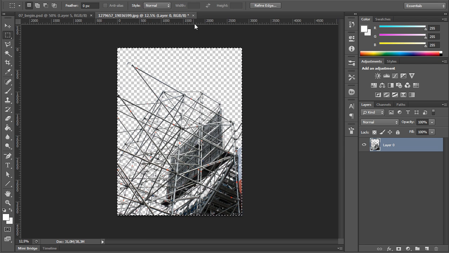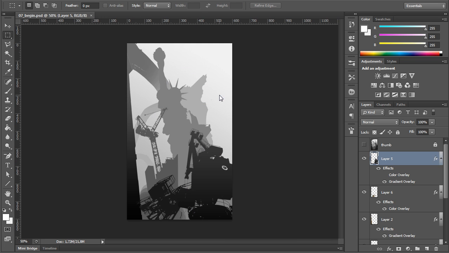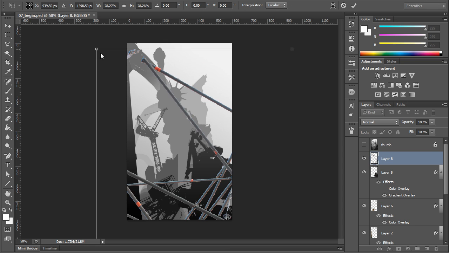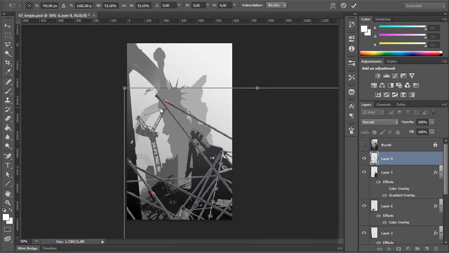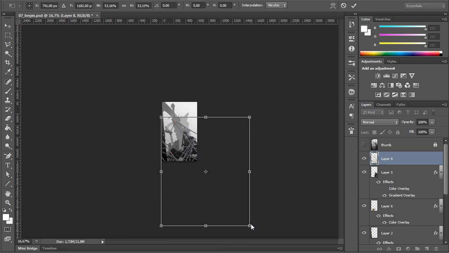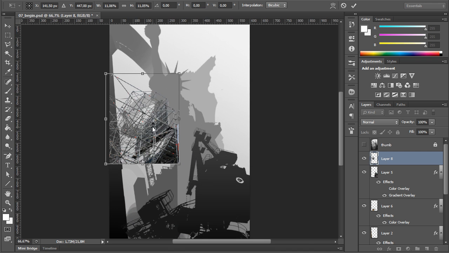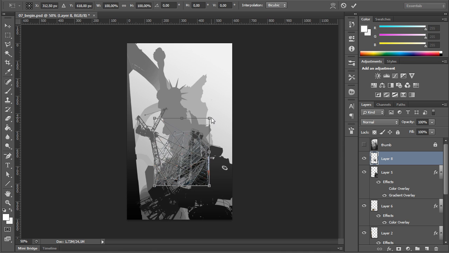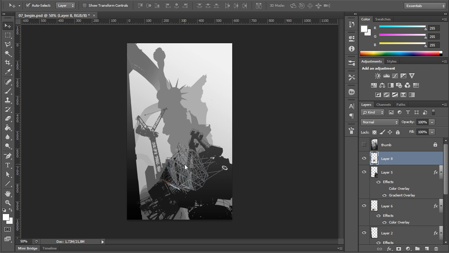Grab it, bring it into Photoshop, repeat the selection process, place it into our composition and adjust the size and rotation until we are satisfied and until it matches with the crane structure in the middle of our image, just about there.